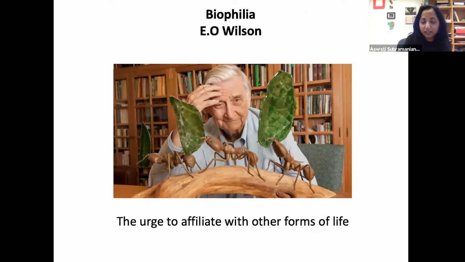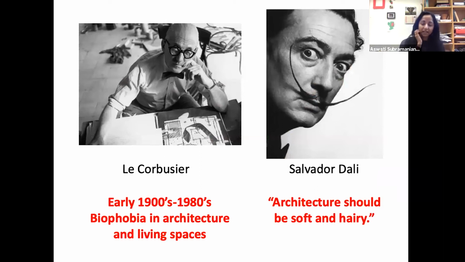The term biophilia was coined by E.O. Wilson, who is a famous biologist and writer. He's 92 years old, I think, or 95 years old. And he suggested that biophilia was the urge of human beings to affiliate with other life forms, which is why we enjoy walks in nature, which is why we have pets around us, and which is why we're always drawn to green spaces. And so at the foundation, at the basis of our interests in both science and the aesthetics of art is biophilia, our need to integrate with science and nature.